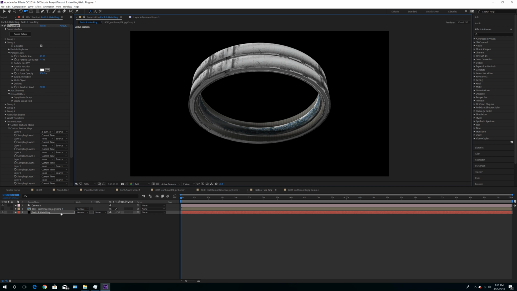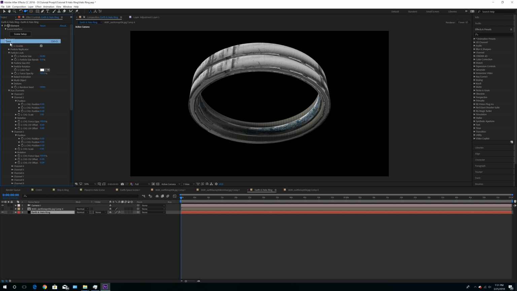Okay, so what I want to do now is let's hope that our auxiliary channels are going to work properly. So 1 is 1, we don't want that, we just want 2, and we want 3. But first I am going to save this really quick in case it crashes, I'll still have it and just start from there. So in the rotation here, let's see if it works, and it does work, and that's magic. All right, so I'm gonna move this up about right there. And I'll leave the other one where it's at. And so I'm going to click here, and the rotation I'm gonna click here.